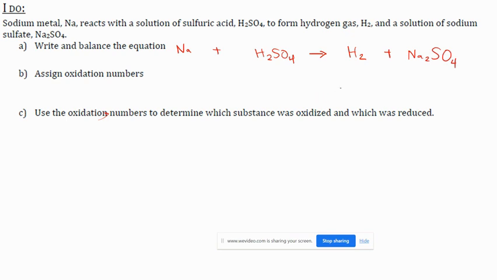All right, balance this puppy. I got sulfate, I got hydrogen. I just gotta put a 2 here. We're good. All right. So when I am assigning oxidation numbers, I'm not paying attention to coefficients. Okay, coefficients, don't worry about those when you're doing your oxidation numbers. All right. I have this guy. What is his oxidation number? He's by himself. 0. Good. Okay. Now, I've got to figure out my oxidation numbers for all of this stuff.